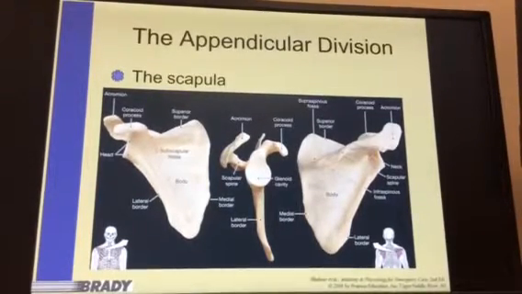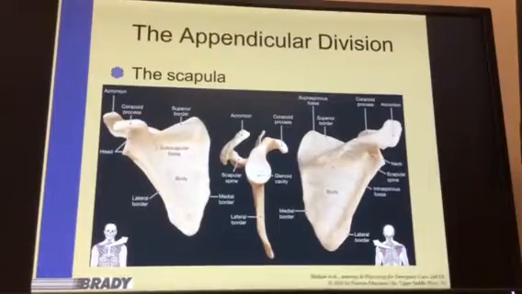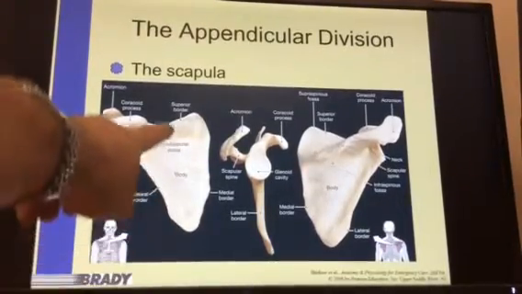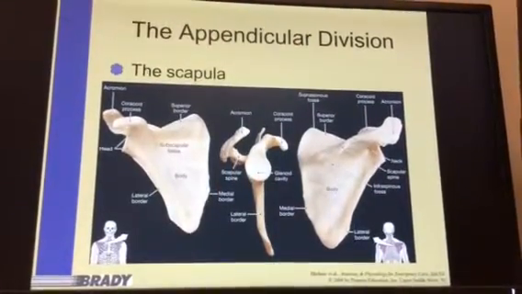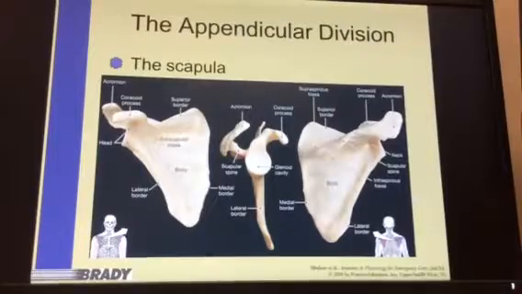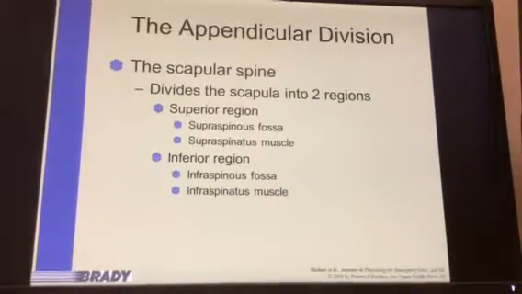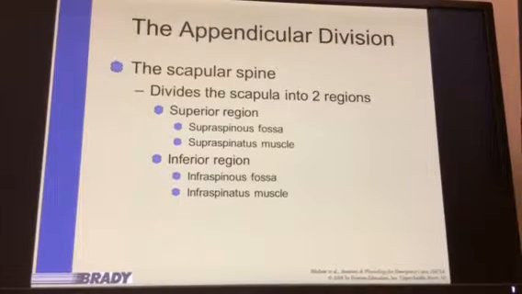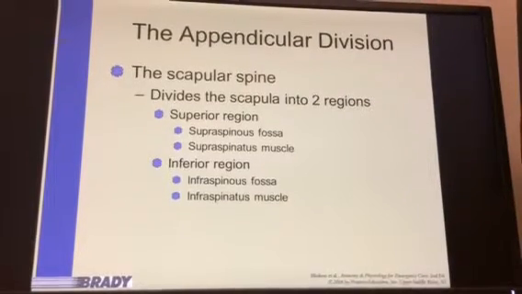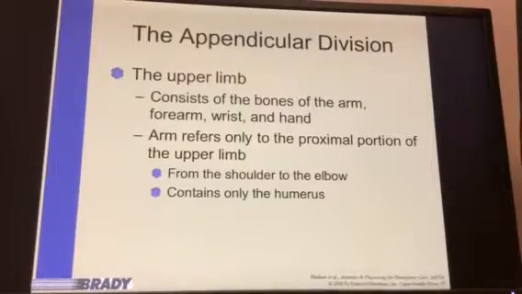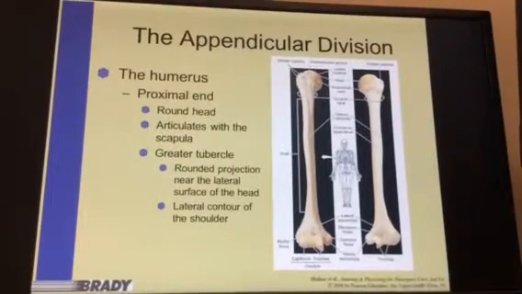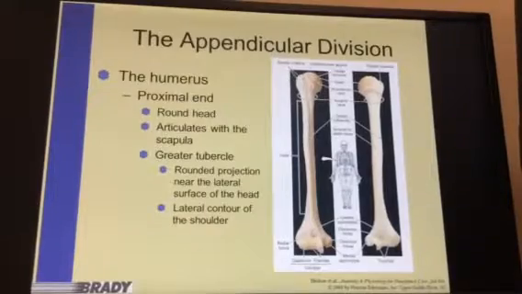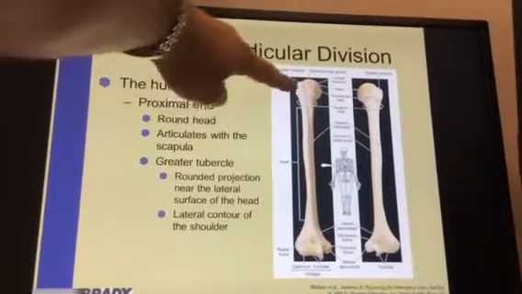So when we're looking at it, this is going to be the anterior side, posterior side coming across. I'm not worried about you knowing all those specific fossas and joints. Basically, the scapular spine right here is going to be the supraspinous fossa and the supraspinatus. Again, these areas I'm not really worried about, so I'm going to skip on there. But then what we do come down to, and I really like pictures, so sticking with these, is our humerus bone. So the humerus bone is going to articulate into that joint, and it's really going to be that rotator cuff and the capsule dealing with this area.